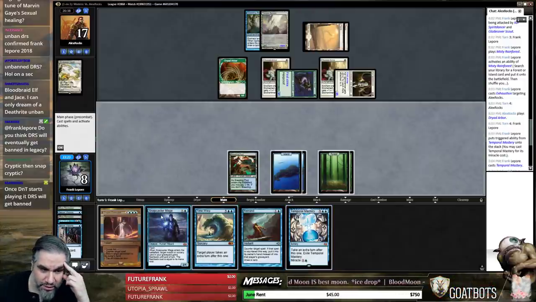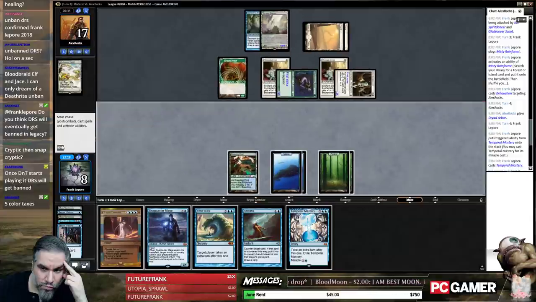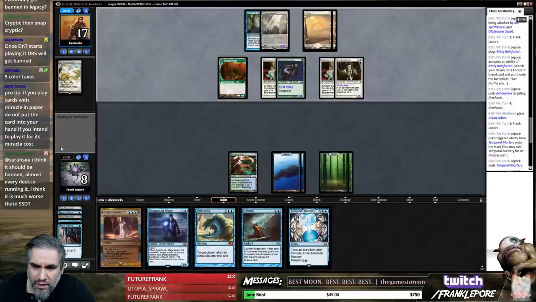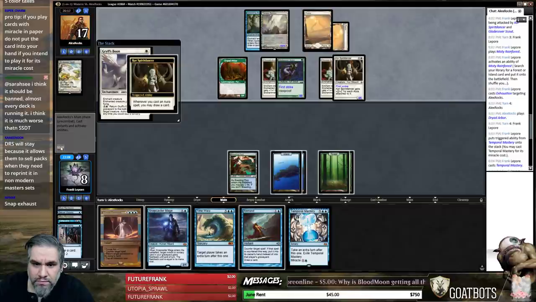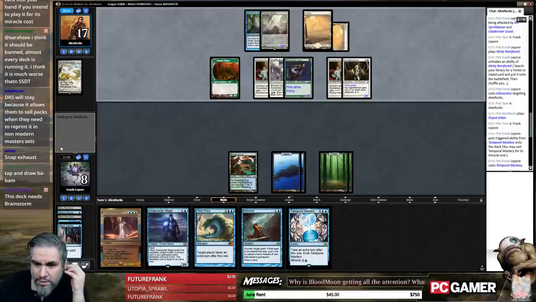It's either Time Warp or Cryptic. I think we can Cryptic here. I do like guaranteed hitting a land though. But I'd also rather have, yeah, we're going to tap, because if we have Cryptic in the graveyard, I like being able to start attacking with Snapcaster. Seems fine. Yeah, we're definitely tapping and drawing here.